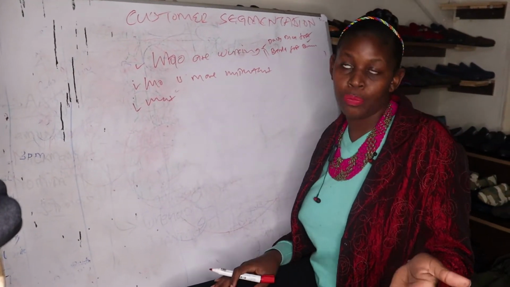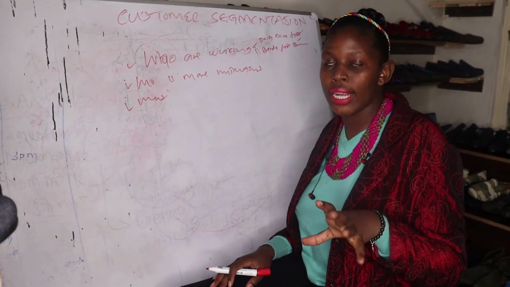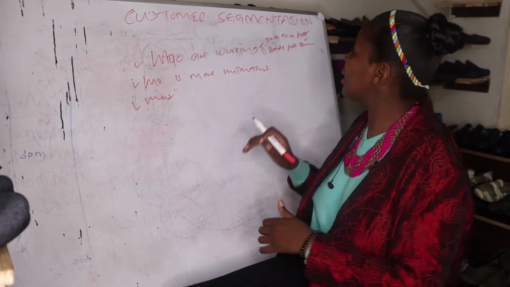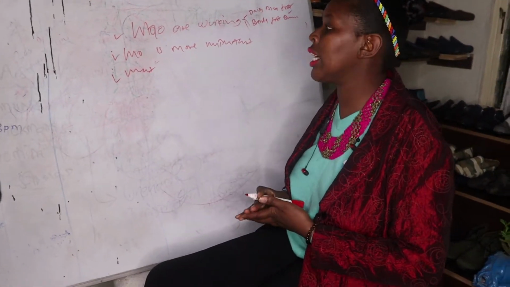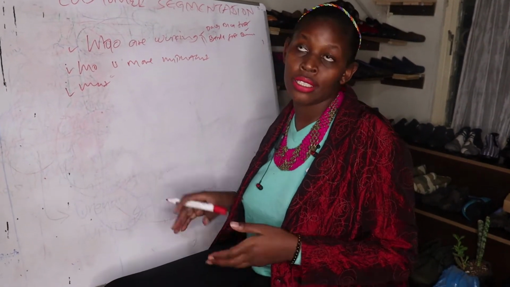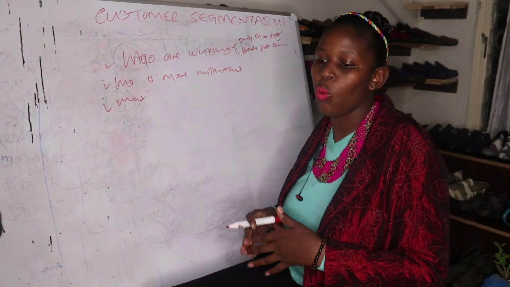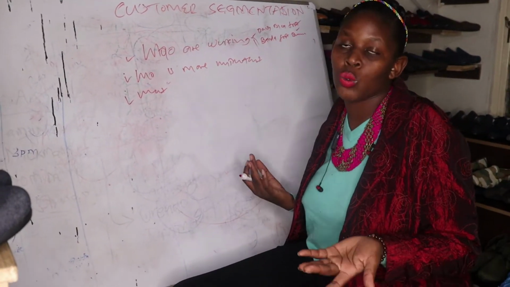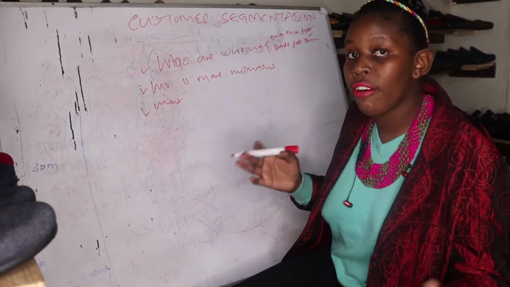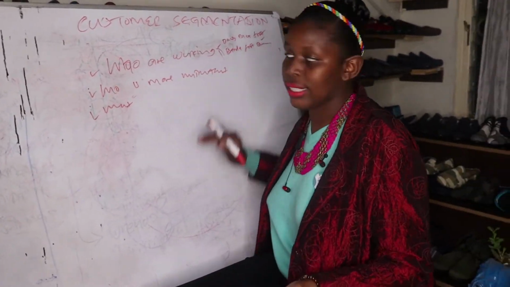I'll give it to you for free. For example, for Vakenya to serve Brenda, we will have to have the technology and the right shoe lasts to accommodate the bunions on Brenda's feet. But serving Daisy is just a matter of doing what? We don't need a new technology to help us with this, because it's just about finding the right shoe last for Daisy, which means, you see, shoe lasts are in all sizes. So let's say Daisy is a wide foot, and usually I used to wear size 43 men. That means if you come to Vakenya and you wear 43 men, it's just a matter of us designing a female design using men's last. That is way easier. But Brenda is a special case.